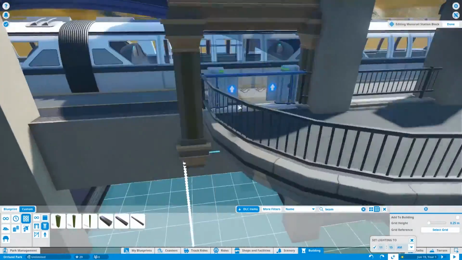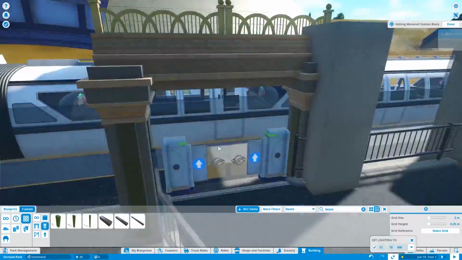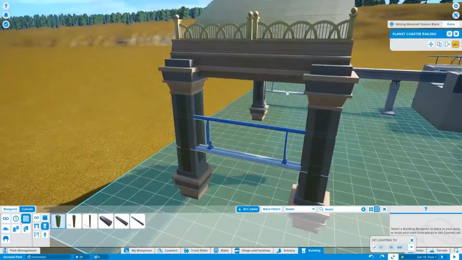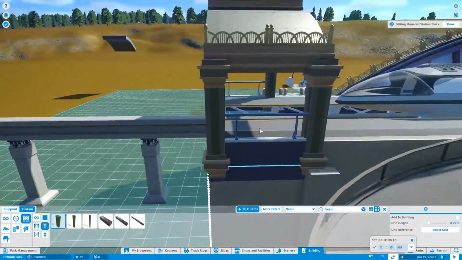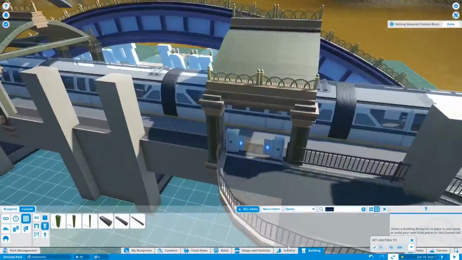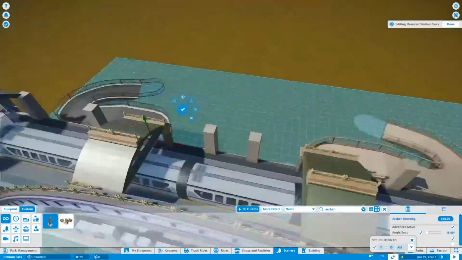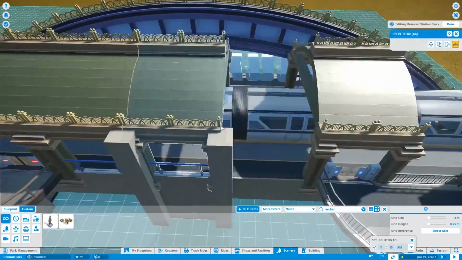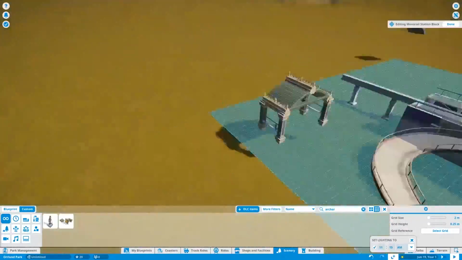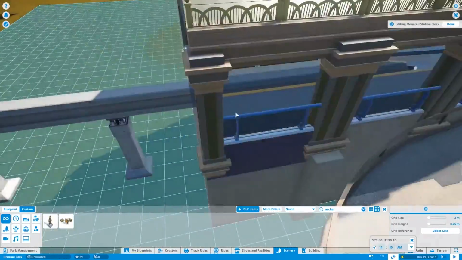But maybe there's a way around it. Maybe I can make this building a little higher. Maybe I can move things around a bit, or just avoid the low track at this point and then raise it up a little bit and be completely fine. But yeah, just doing some test fitting right now and seeing if this all works out, and I think I'm pretty happy with the shape of it.